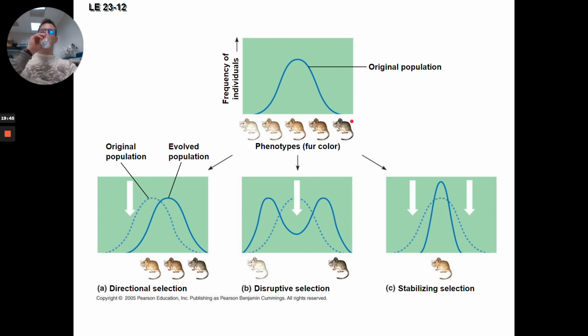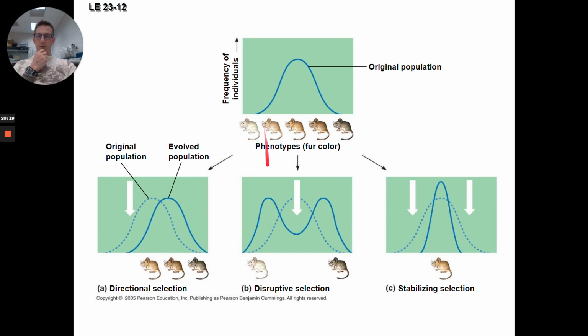We could have any coloration in between. We could have light brown, a little bit darker brown, a medium brown, and then a medium dark brown. Anywhere along this continuum, anywhere along this bell curve. This tells us that there are quite a few of these medium ones and fewer of the dark ones and fewer of the light ones. You get the idea of how that works. Now, these different types of selection compare to what was seen in the original population.